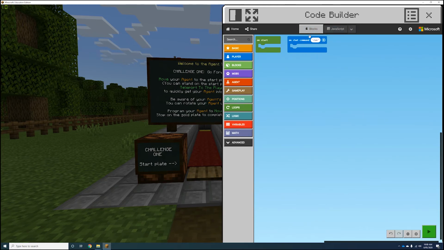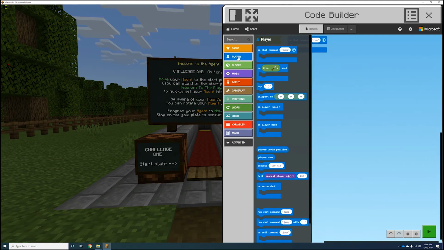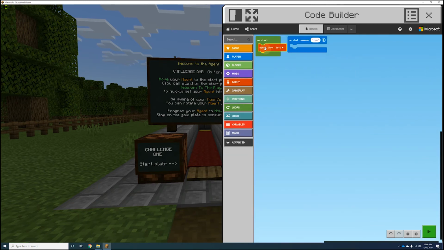If we go back to blocks, a few things to be mindful of is everything's color-coded by library in terms of what the different functions of the coding can do. We'll be going through most of these in the upcoming videos, so please keep an eye on those. Otherwise, if you want to drag blocks on, you just drag them on and you clip them.